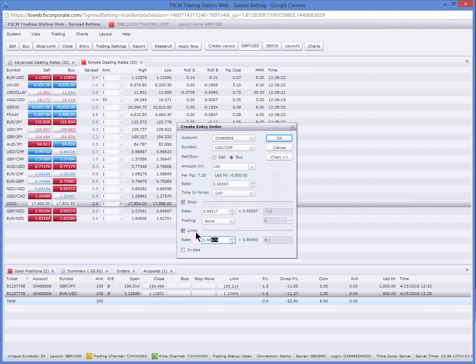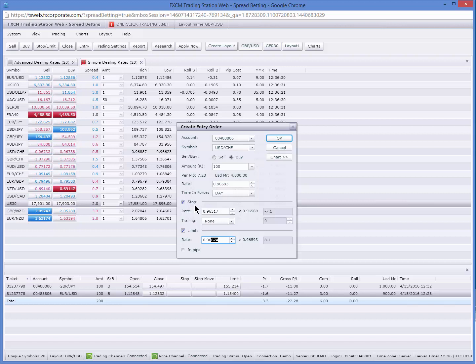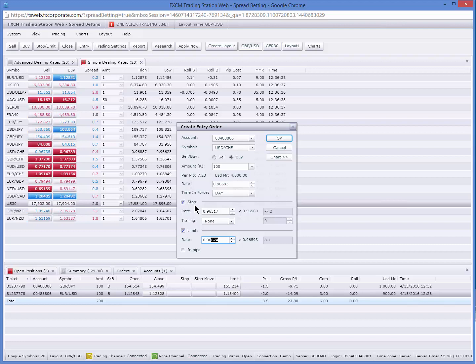So just to recap, we go in a trade, an OCO is used with our stop and our limit. Whichever one gets hit first, the OCO then cancels that out for us. As I say, OCO doesn't tend to be a term used so much because it's built into the platform.